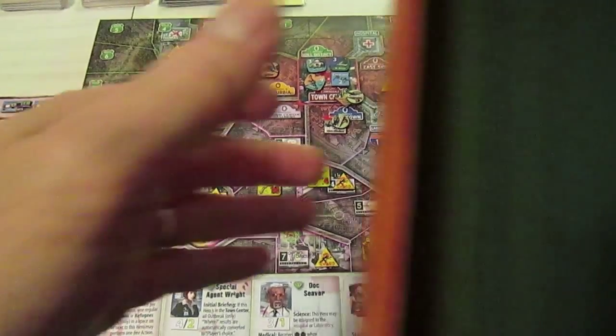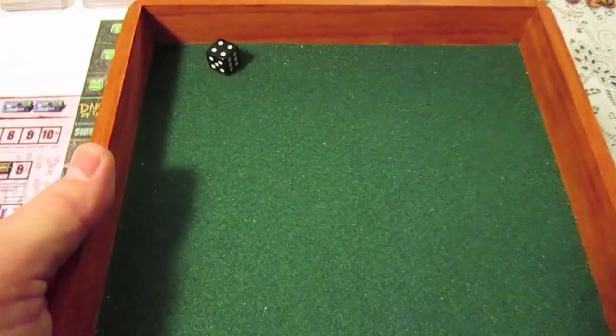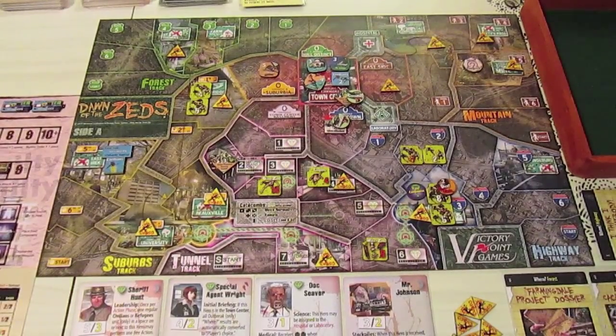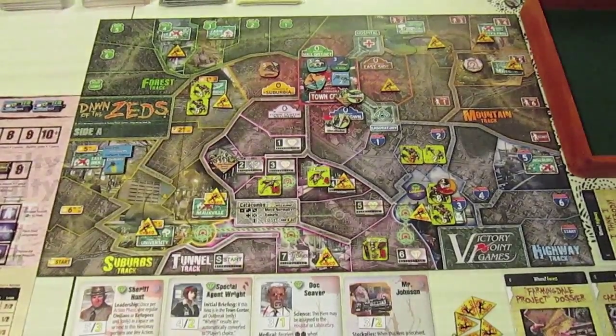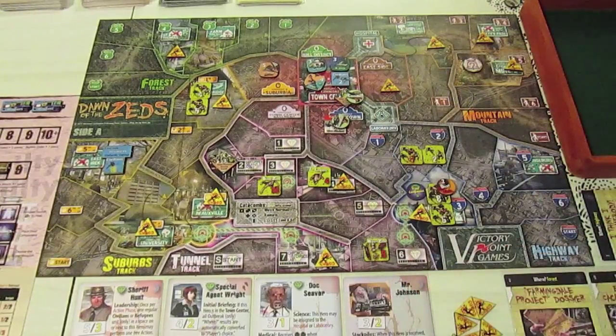So let's roll a dice and see if we get to keep that card, so we'd use it again, or whether it goes away. And our little trick fooled the Leaper Zeds once, and we're not going to be able to use that again. Okay, that was the Leapers, and now it is time for the Were Zeds.